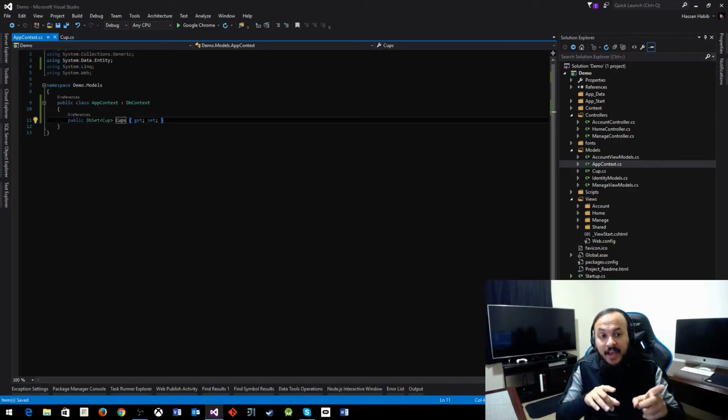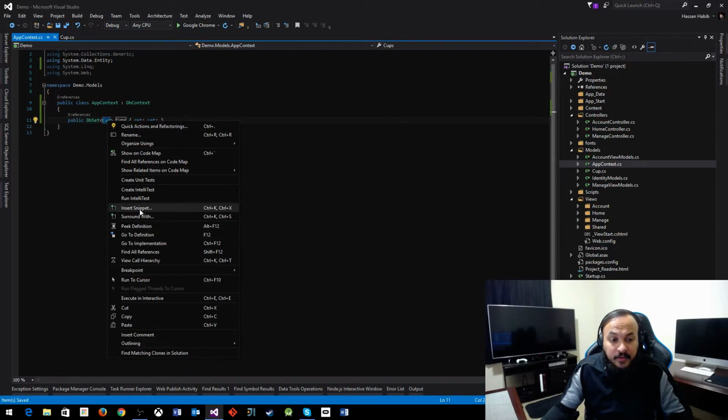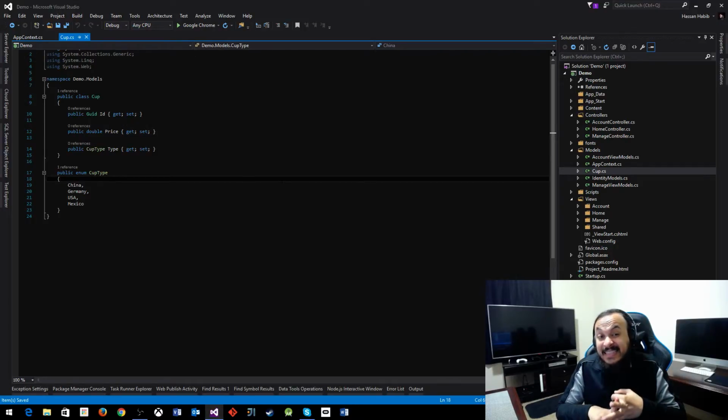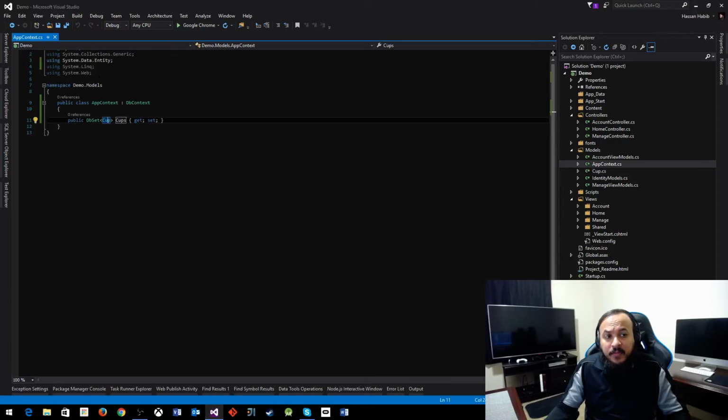Just by the very fact you did this, the Entity Framework is going to create a table for you. That table is going to hold the very same properties that you have already established in here. So it's going to create a table with ID, price, and type columns. And based on that, it will generate your controller.